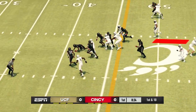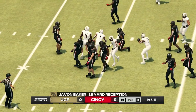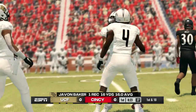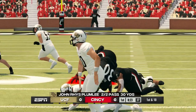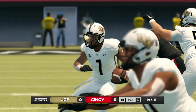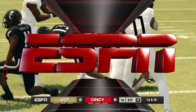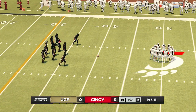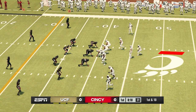To set up a screen for the wide receiver. And he's tackled at the 40-yard line. Well, the defensive line has to do a better job there of feeling that screen out. A lot of times the offensive line will dictate whether or not it is going to be a screen pass. When they sense the offensive lineman releasing out to get in front of the screen and make a play downfield, again, the defensive line is the key for any defense in being able to slow down a screen pass.